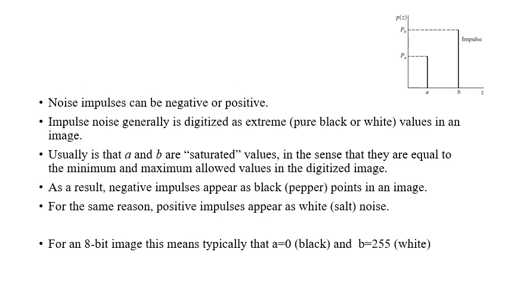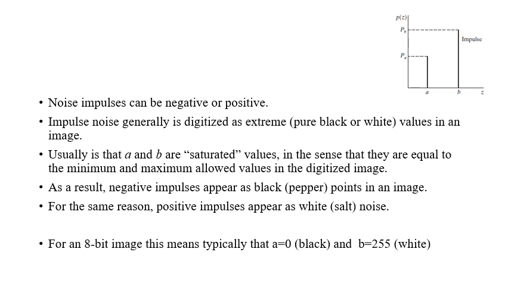When we speak of this impulse function, these noise impulses, like the spike, can be a negative or positive value. Usually when we're going for image processing, scaling is a very common procedure, a function that is applied. When we are trying to do scaling, especially for impulse, the impulse correction is usually very large, so we need to go for scaling. That's why the impulse noise is usually digitized as extreme values.